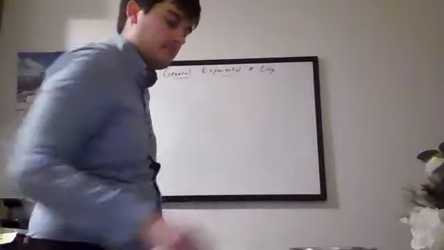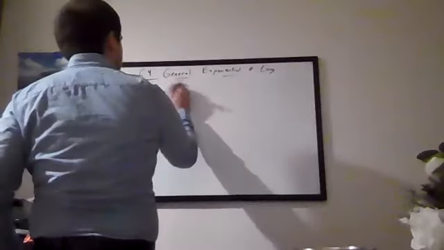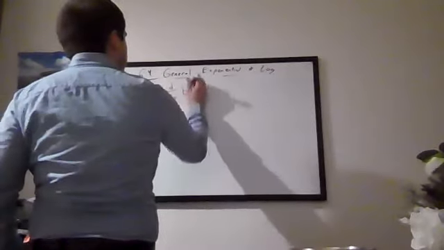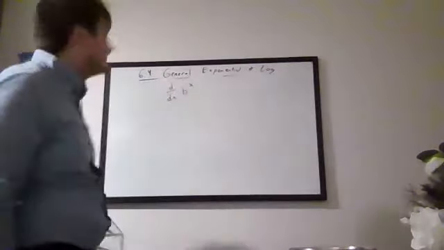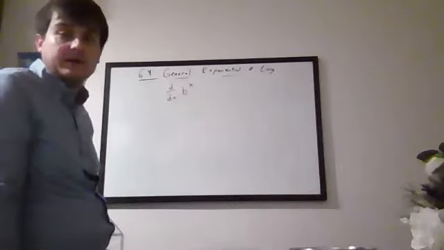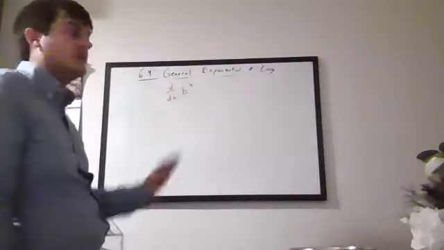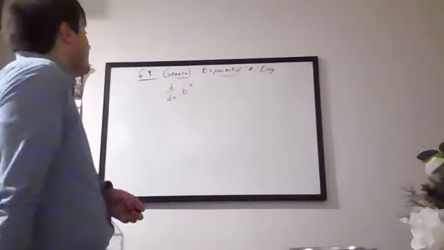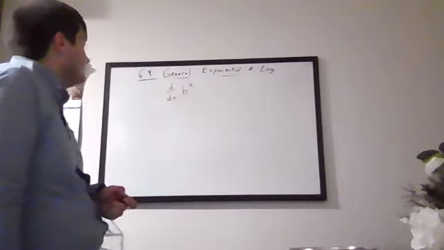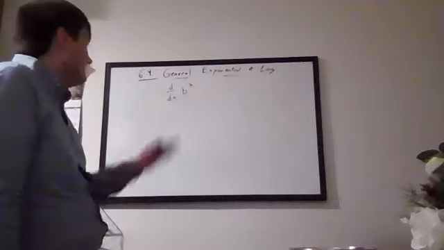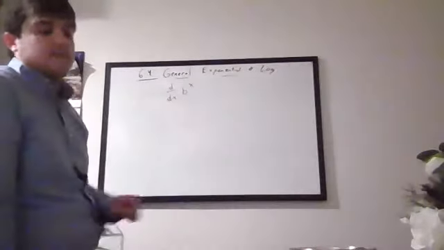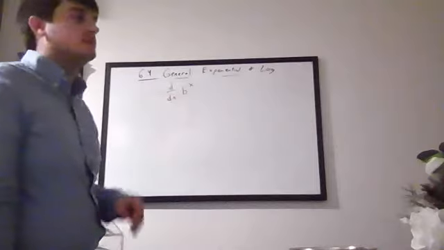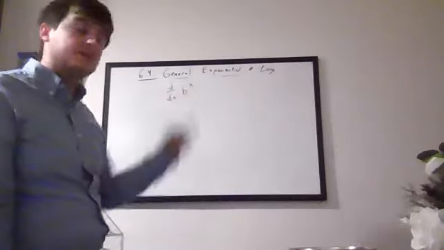Okay. So I'm finding the derivative of just b to the x power now. We did all these examples looking at it. We want to find the general derivative for all of these. And the way we're going to do that is, it's kind of hard to tell at this moment. Similar to e to the x, you might guess that it turns into b to the x power somehow.